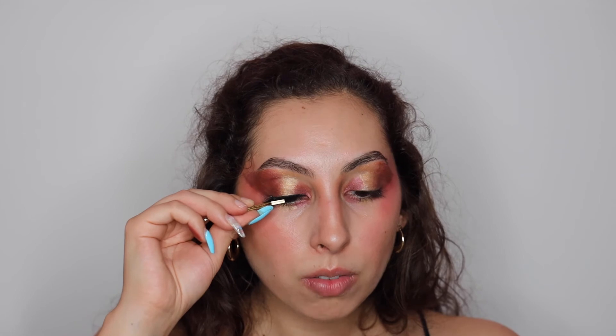I'm going to throw on some lashes. For lashes I'm going in with Velour's Secret Weapon. Velour lashes are so easy to put on — they have such a thin band line and the way they are shaped just fits my eye perfectly, so I don't have to spend time shaping them. They're not too stiff so they don't pop off on the corners. Whenever I put on lashes I like to go in on my upper tight line and do black eyeshadow.